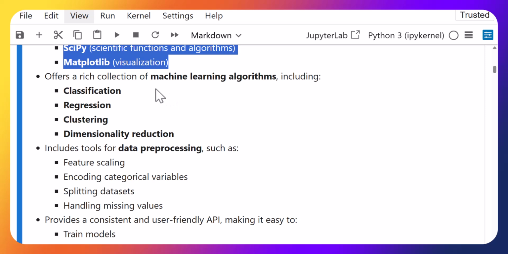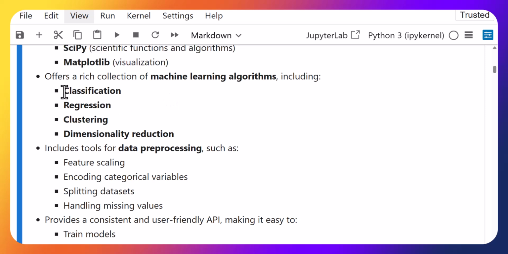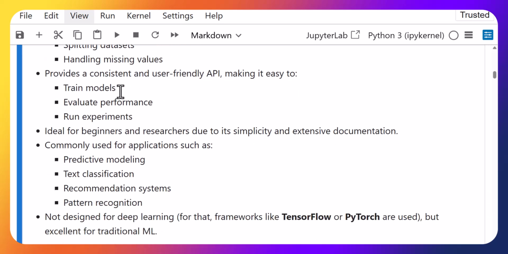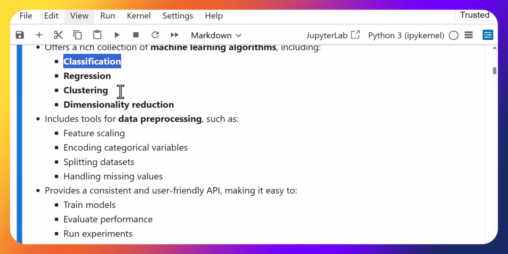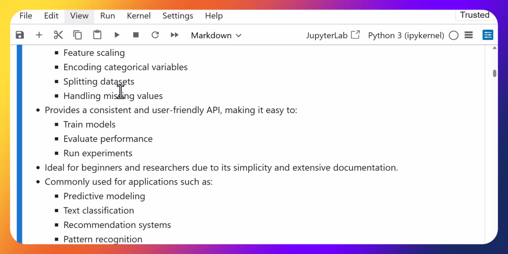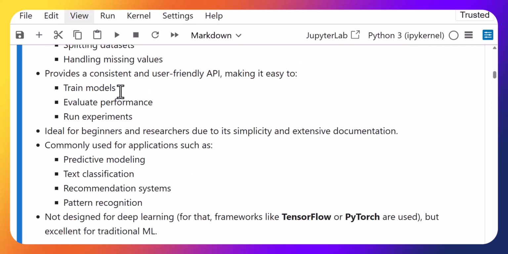It offers a rich collection of machine learning algorithms such as classification, regression, clustering, and dimensionality reduction, but we will be using it for classification only. There is more information about scikit-learn, and you can also search for it on your own.